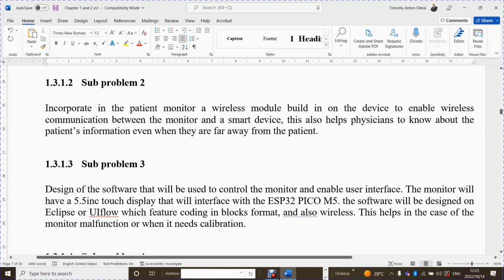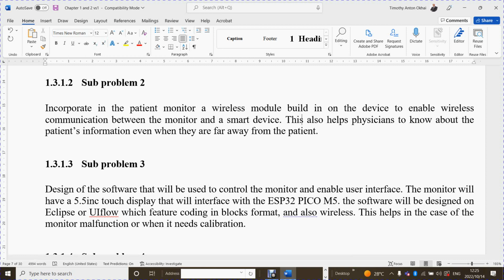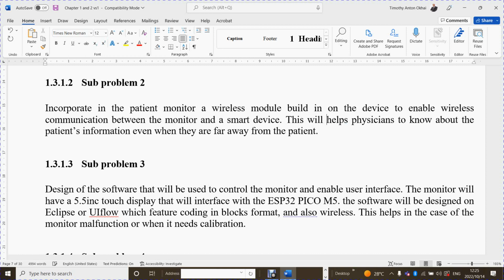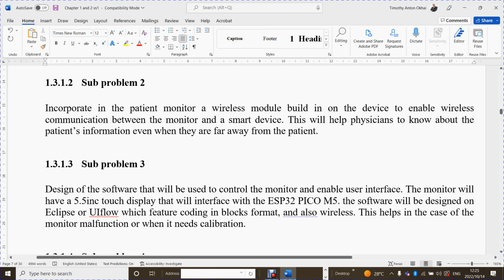Then full stop, and then you say this will help physicians to know about the patient's information even when they are far away from the patient. Okay.